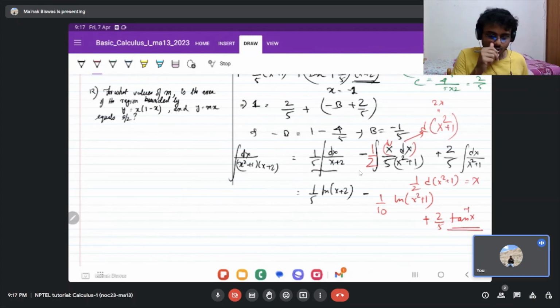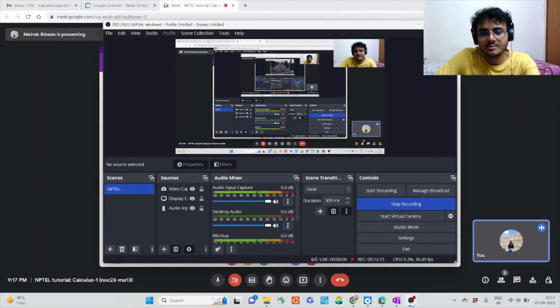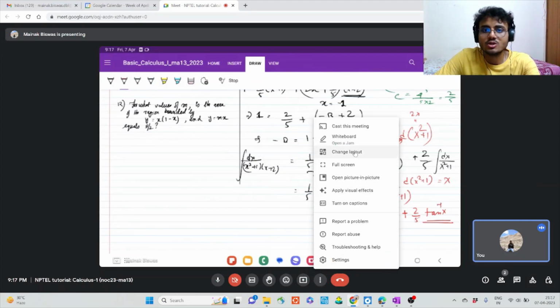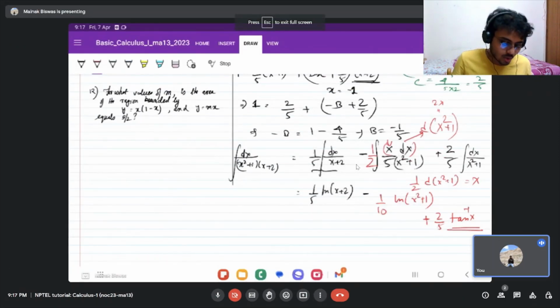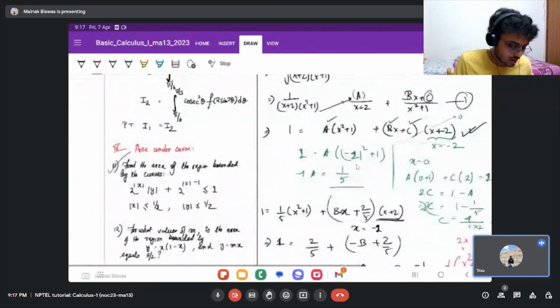So this is how you use a partial fraction. Each of the smaller fractions becomes simpler to calculate. This is the idea behind using a partial fraction. So what you end up doing is you calculate smaller problems. Instead of a product of polynomials in the denominator, you take all the possible polynomials in the denominator and break it up so that each individual integral becomes easy to compute.